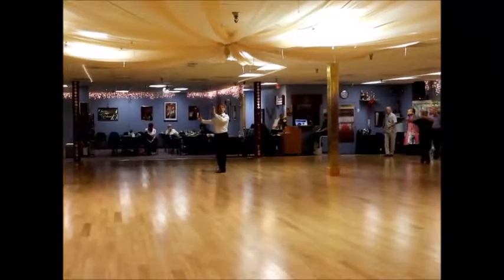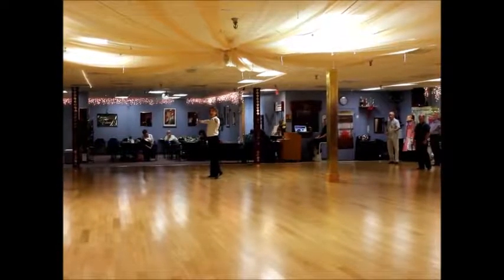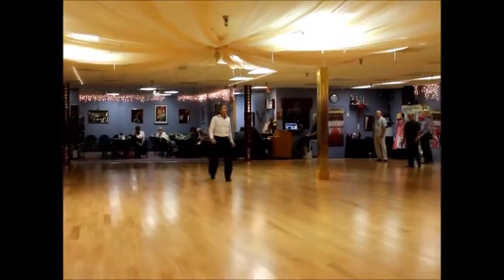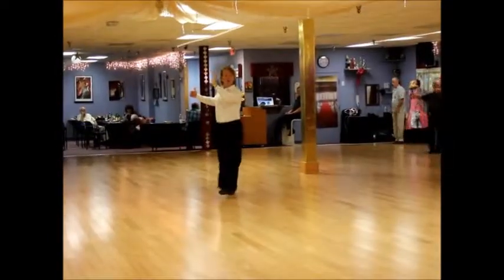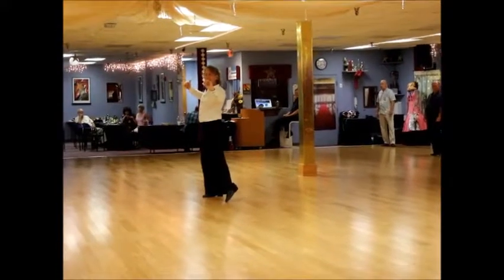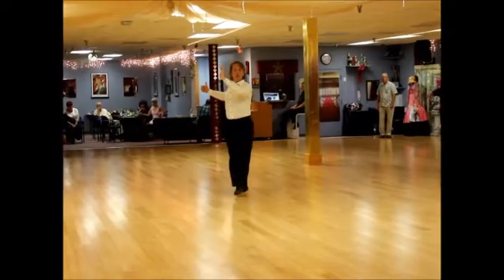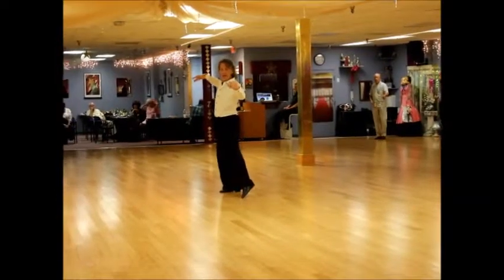Slow, slow, feet together, push away, and then the last slow is just a dart. That's why you see that, just to fill the space, just to fill a beat. Slow, slow, together, back, dart. And we're just sending the lady right out in front of us. Once again, slow, slow, move the lady, together, back, dart.